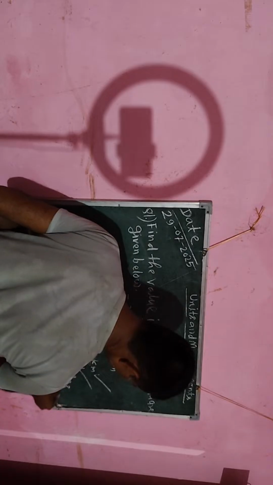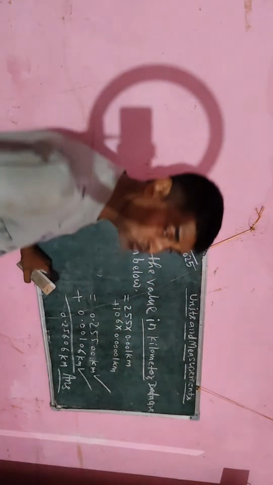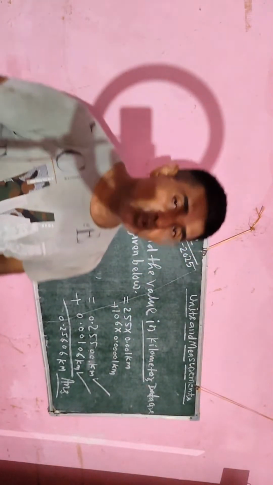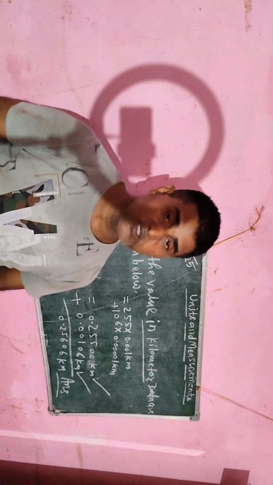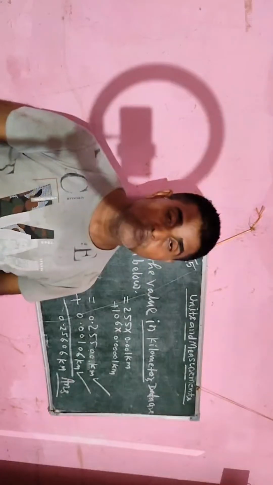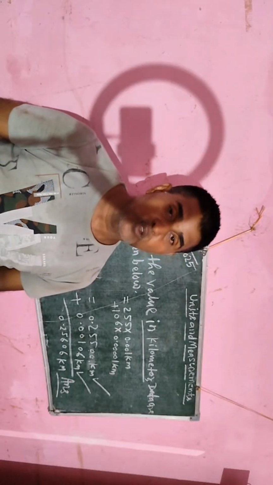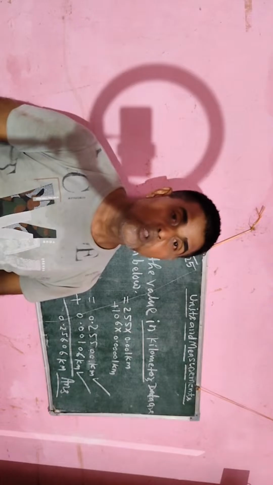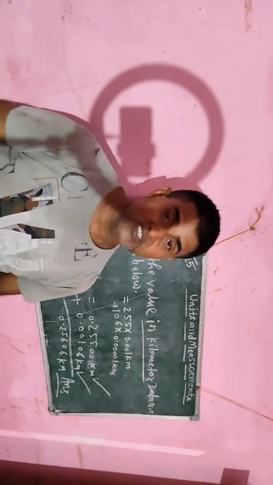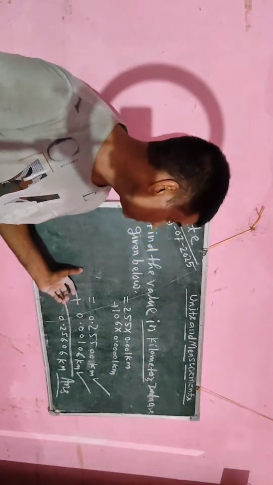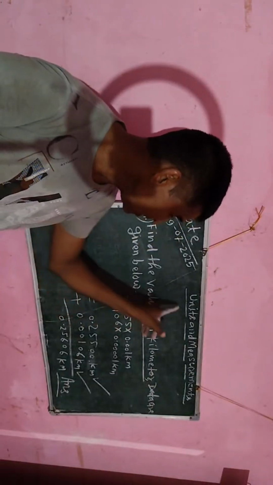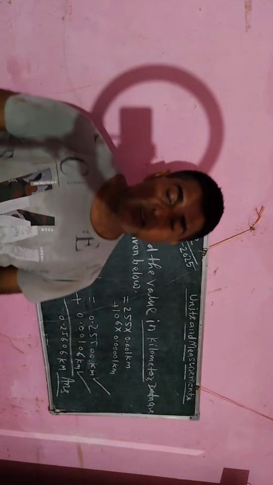So this is the required way. According to this way you have to solve. If you do not follow this procedure, your addition, subtraction and multiplication will be wrong. So you have to follow this concept for getting good marks in your exam. Okay student, so this is the information, and this information is already available in the units and measurement chapter.